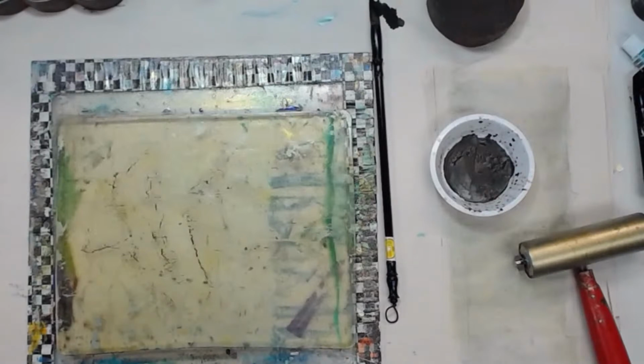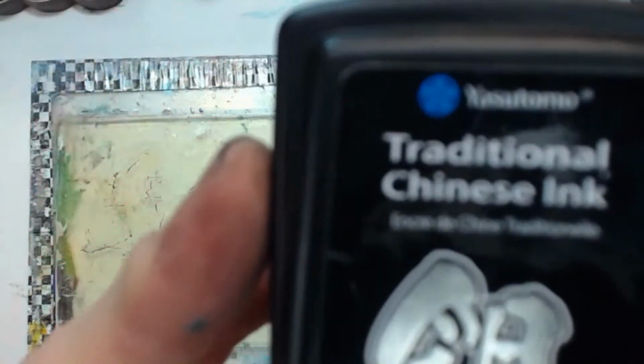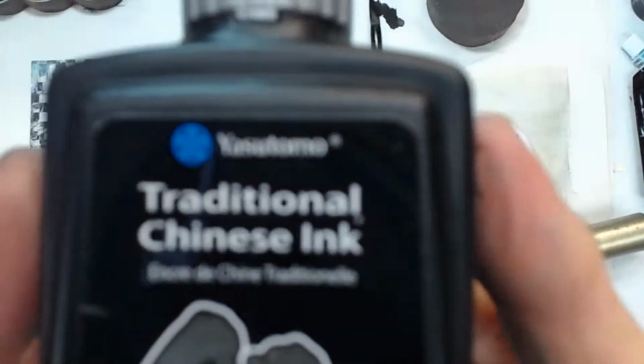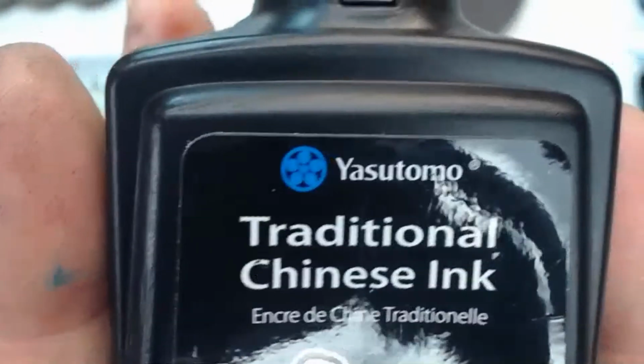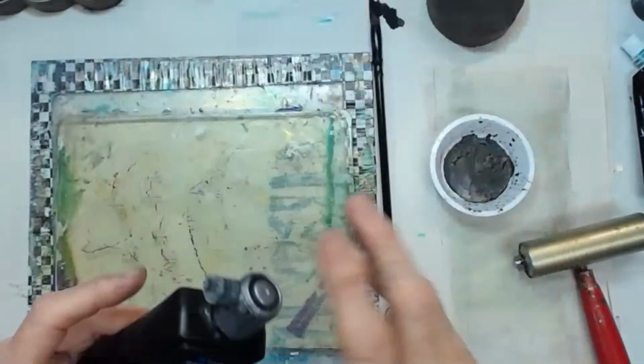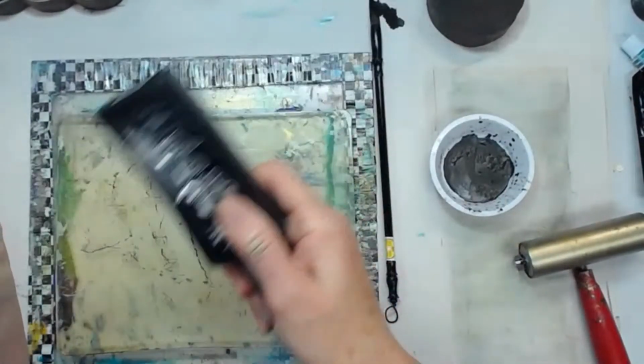So this is what we're talking about. Sure. Are you going to focus? There, Yasutomo. Silver black. So this has a mixing bowl in it, but you got to beat the, there you go. Hear it? That'll help.